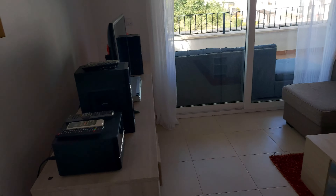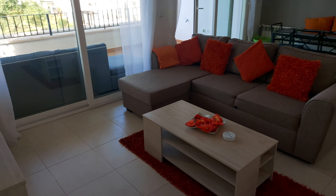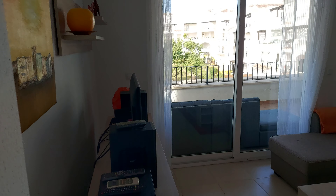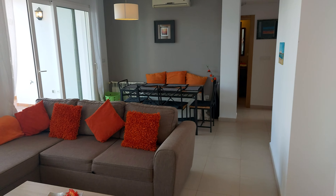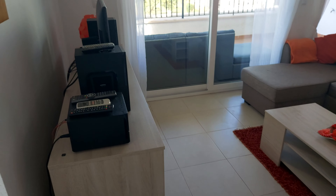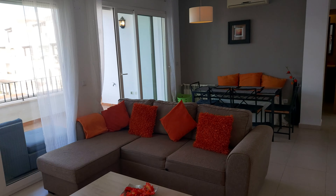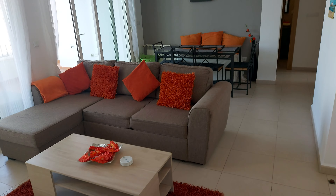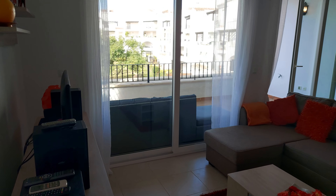Just type in Golf Property Store and you'll see it there. So this is fully furnished — as they all are on La Torre. There's no big batches of bank properties on here; it's a resale market, which generally means you're buying things furnished. There will always be private stuff that gets taken, so for full confirmation of what's being left just ask us, but all the main furniture is being left.